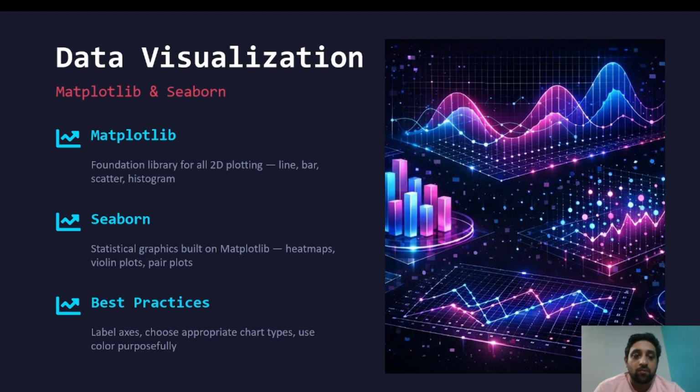Seaborn builds on top of Matplotlib and provides more advanced statistical visualizations like heat maps and pair plots, which help in understanding relationships between variables. While creating visualizations, it is important to follow best practices such as labeling axes clearly, choosing appropriate chart types, and using colors wisely. A good visualization can make complex data easy to understand.